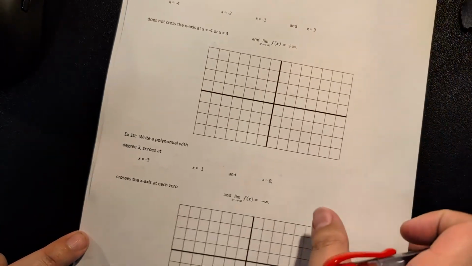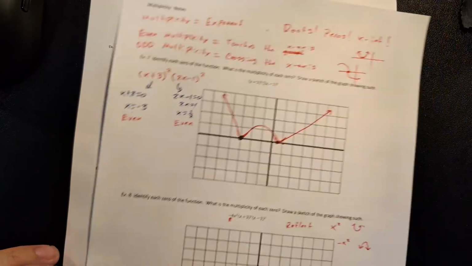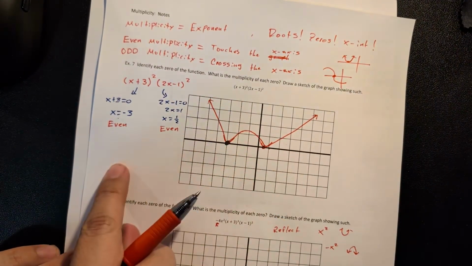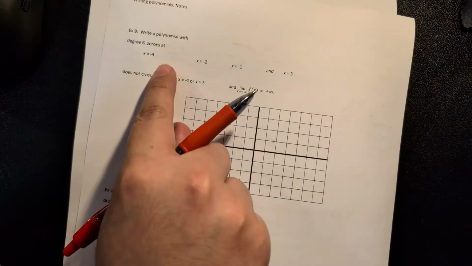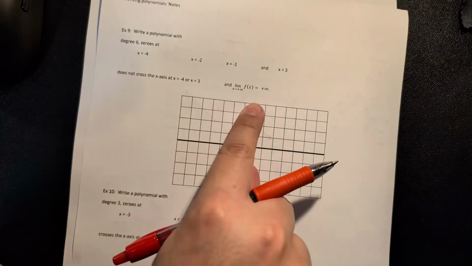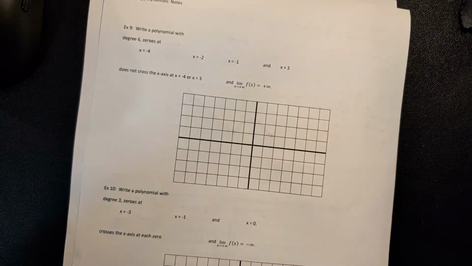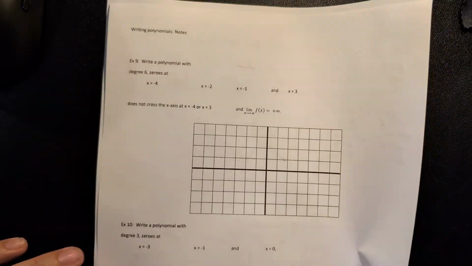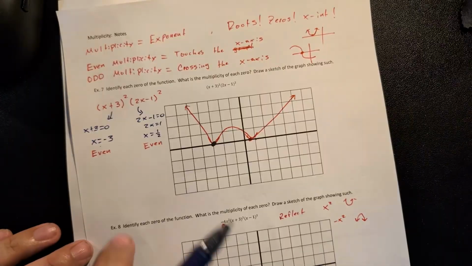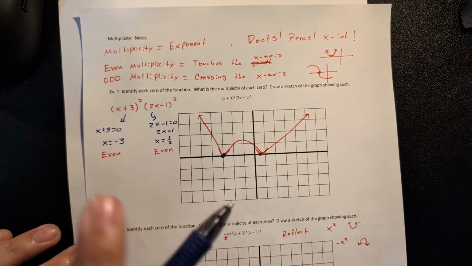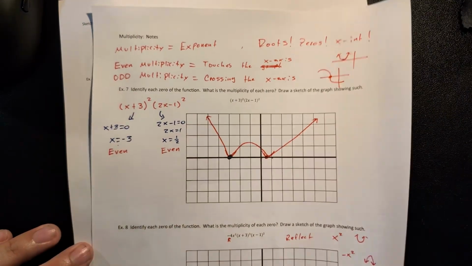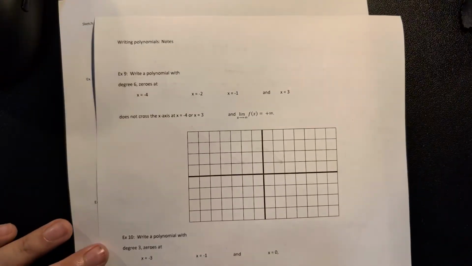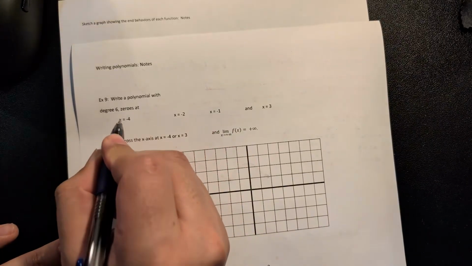Okay, so here we started with a polynomial, and then we described its behavior and then graphed it. Here we're going to start with the behavior, and we're going to construct a polynomial. So we want to go from our x-intercepts, and then we want to build it up to this. So let's do that. So x squared, we want to set it equal to 0.